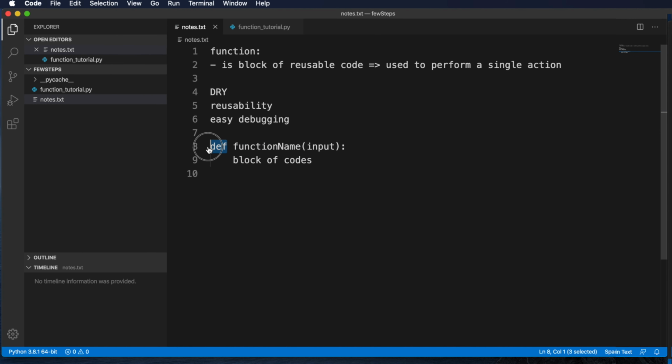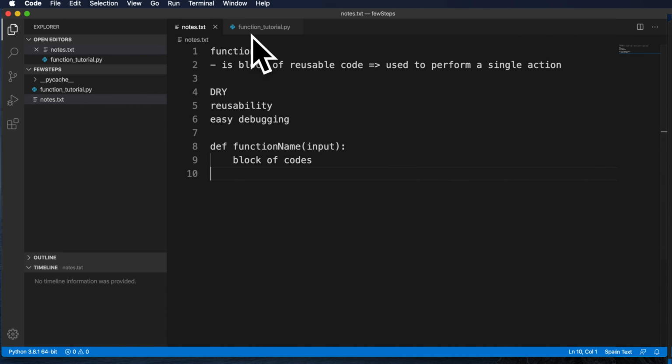So we define it with the keyword def, which means definition, then we give a function name, and inside the parentheses you can put some arguments, or you can also ignore them, because it depends on your requirement. Then after that a colon, and finally a block of code, and this code must be indented by a tab. If it is 3 spaces or 7 spaces, it will not work. It must be a tab. You can also configure this indentation, but I'm telling you the default one.